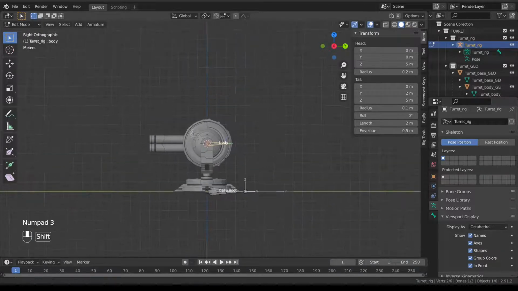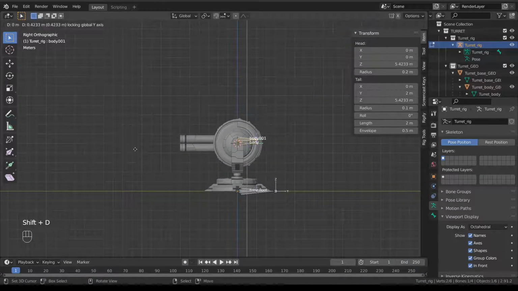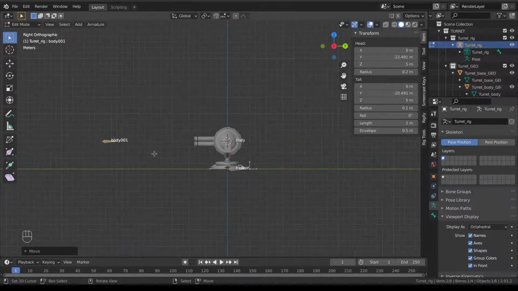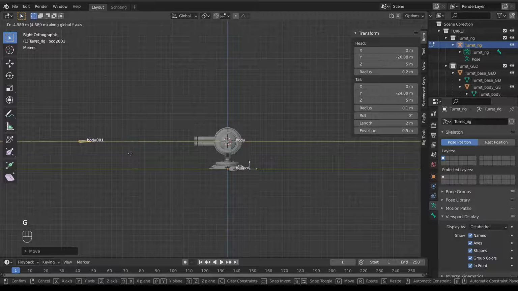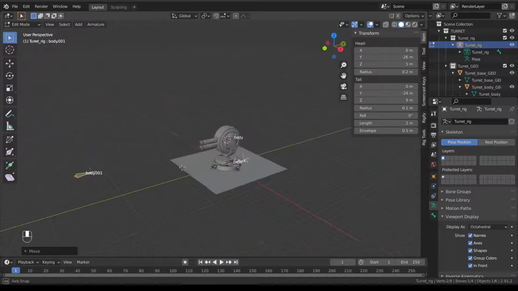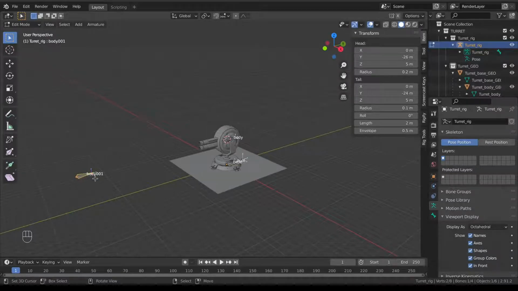Okay, the next thing we need is an aim control. So I'm just going to duplicate this, whoops, and drag it out here. Now, how far away do we want it to be? Somewhere around there is fine. And I'm just going to make this nice tidy numbers. So let's make this negative 26 and make this one, oops, I meant to say 26, not 36, negative 26, and this one negative 24. So that is the position of our aim control. This one is going to be a control, so I'm going to give it a capital letter to start with.